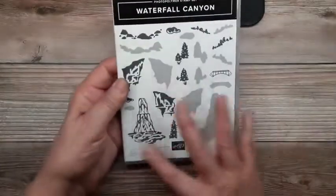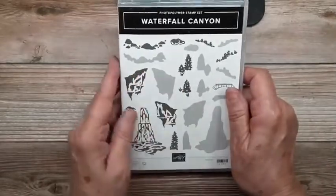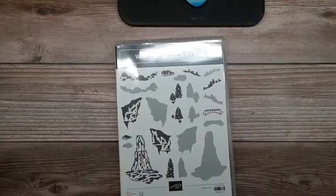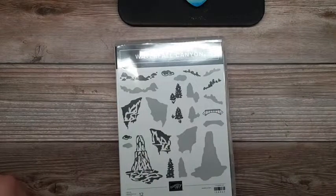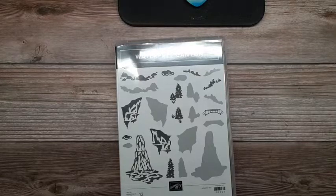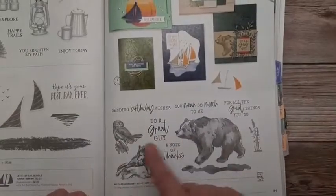These stamp sets do not come with any sentiment, so you can choose whatever sentiment you want. We do have quite a few different sentiment sets you could choose from, or even if you have another set with sentiments that you like, it doesn't always have to be matchy. I just wanted to see if I can find, I should have looked at this one. Is it that one? There is another set. I think it might be this one, but I might be remembering. And yes, this is one I still haven't gotten, and I really want to: this Wildlife Wonder.